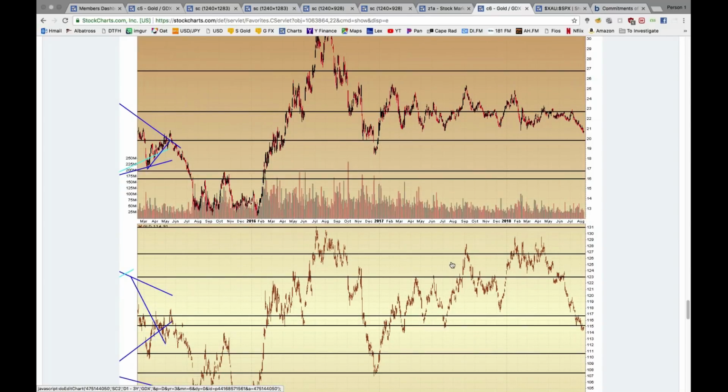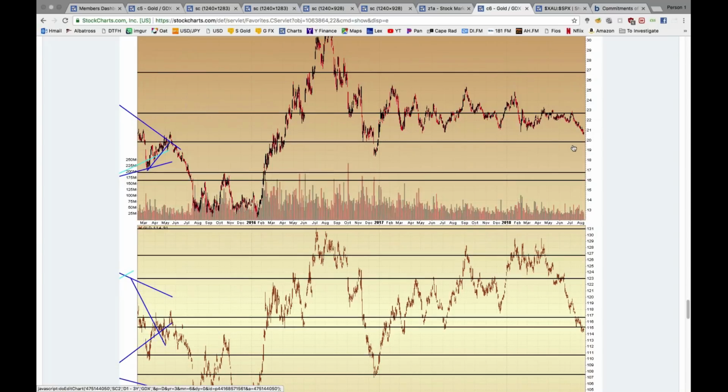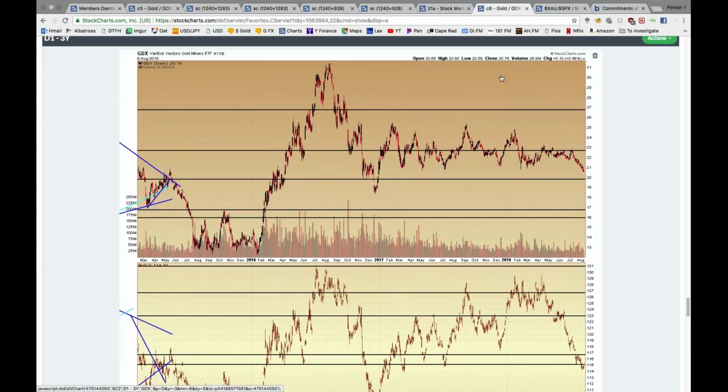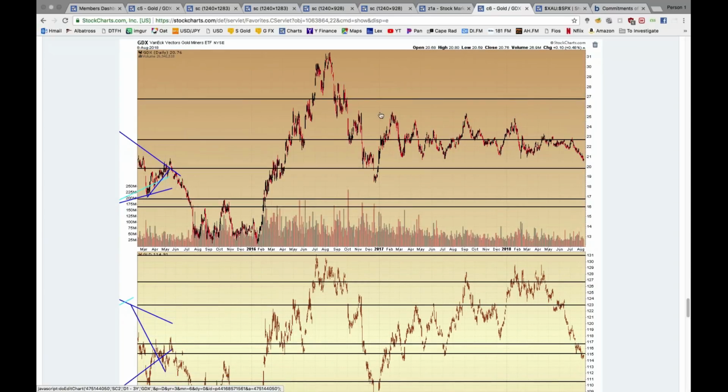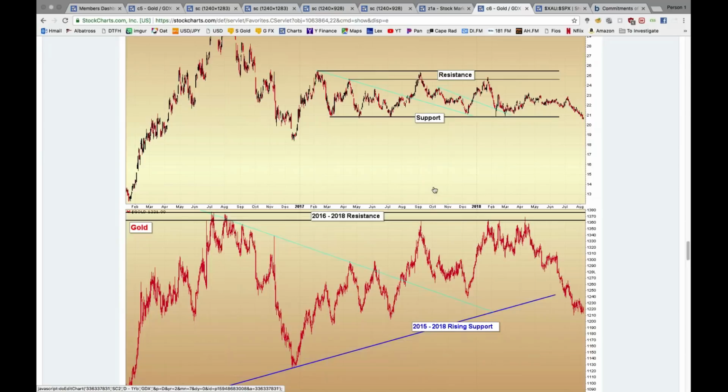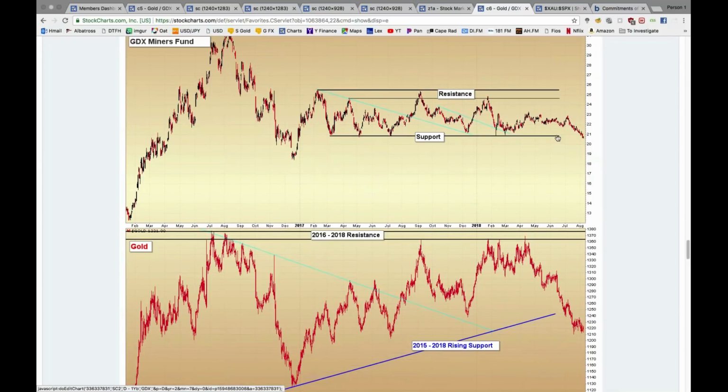But what are you seeing here now, Chris? Yeah, so when we look at this, we're still within this consolidation. I mean, we're fractionally under it right now. What's the print here for today? Opening at 2068 on the GDX. We were looking at a consolidation just below 21 through 25 and a half here. Let me change it over to this perspective, a little easier to see. Support and resistance. Okay. It looks like we're flirting with that level. It looks like the miners are getting ready to break down.